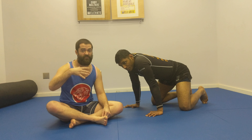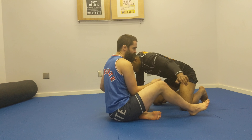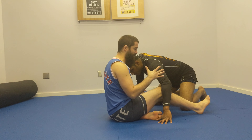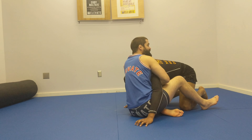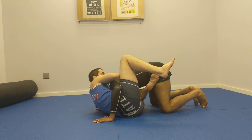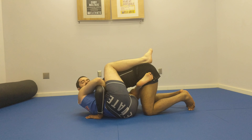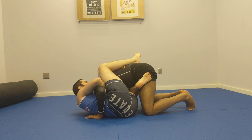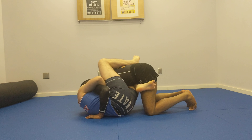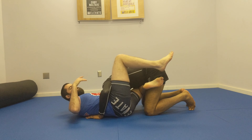I believe all three of those individuals are very smart and very successful with the guillotine. The fact that they have different approaches shows to me that probably all three work. My finish is dictated a little bit by my opponent, but as I'm here — J hook grip, wrap it around the head and fall in — I can lift my hips and connect into their hips. Hanger style. The one thing I don't like about that as much is sometimes it pops my chin up. So if I can keep my chin down and push in, that's all good — just want to watch out for that.